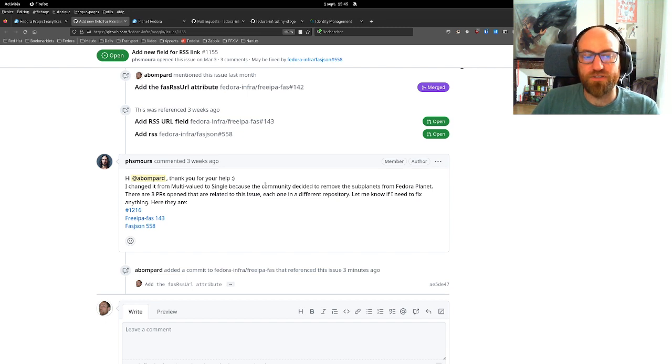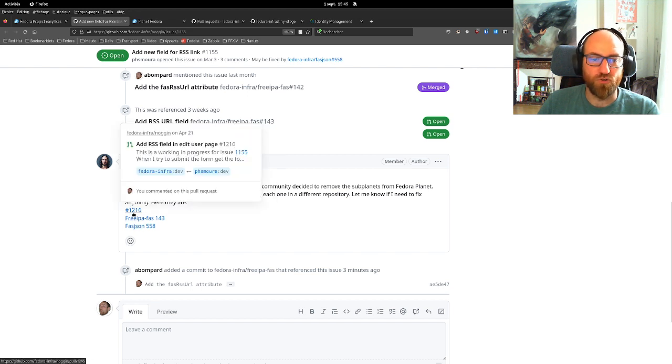That's fine, but it doesn't mean that users can only have one RSS feed. It's not really related to subplanets. So I think we can still keep it as multi-valued in IPA, and even if the UI only shows one field, I think it's more future-proof if we do it that way.